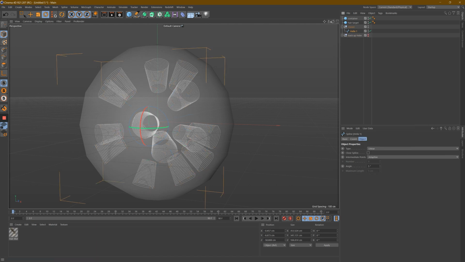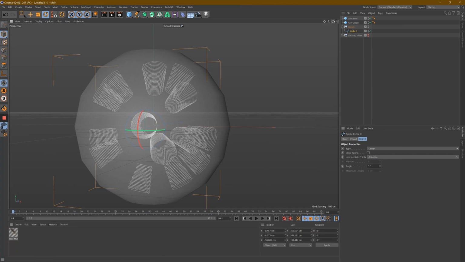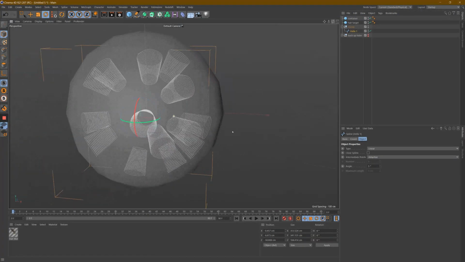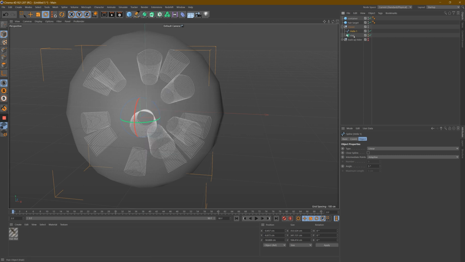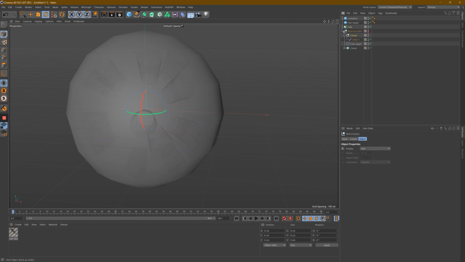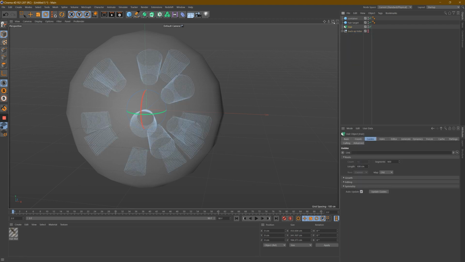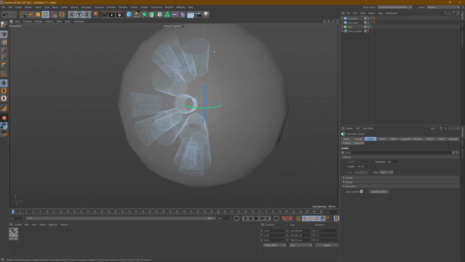So now I have just one spline that has all of those clones of the helix as segments. Now with that selected, I'm going to go to Simulate, Hair Edit, and click Convert from Spline. And now what that's done, if I take this cloner, I'm going to just put it in my hider. I select this hair object. Now what I have is from those splines, or from that one spline, I've gotten this hair object.